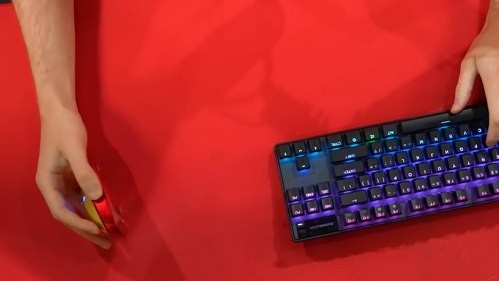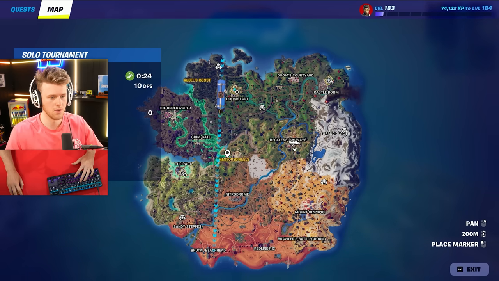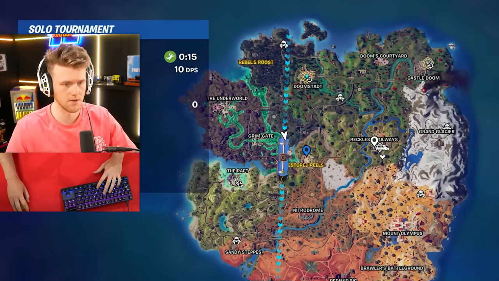It's a little off. It doesn't have sour mouse buttons, but again, that doesn't matter. All right, we need to go somewhere that's gonna give us a lot of loot. I low-key think we go Restored Reels here. It's an edgy one, but we also get skulls too. Having skulls is so good for a zero build.